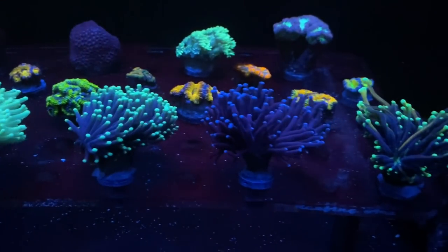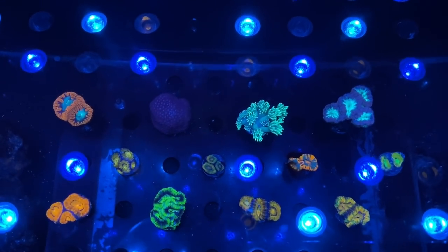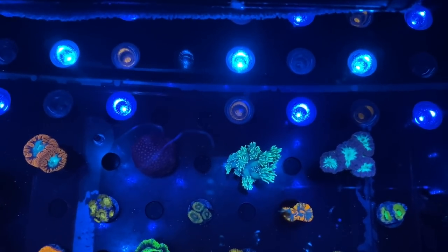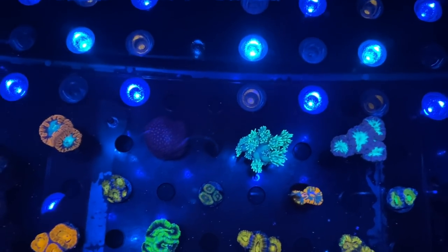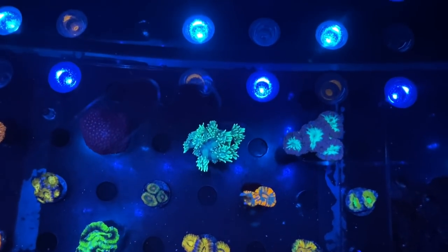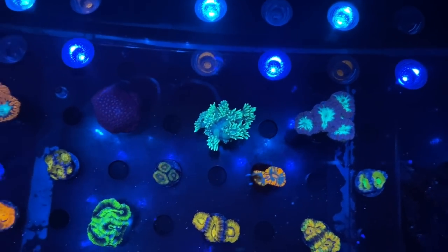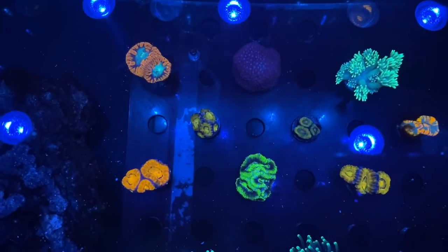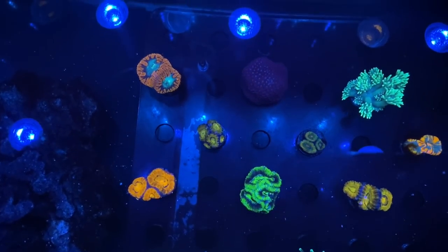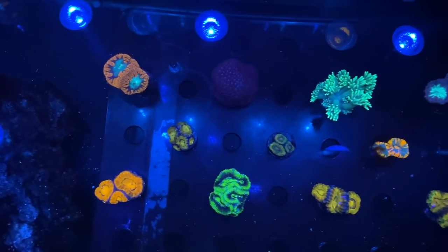Man, just the movement is mesmerizing. Gotta do a top-down shot when you're looking at coral as well. Look at these guys, man. Look at that Goniopora, the green one that I got from Ralph. Just look at that. These things are absolutely phenomenal. I'm gonna have to grab that watermelon acan right there. It's got some algae growing on it, on the bone structure, so I'm gonna clean that guy off. And this acan, the three head, it's red orange on the left side. That guy is splitting. It looks like I got 1, 2, 3, 4, 5 new heads growing on it, which is, man, that's cool.